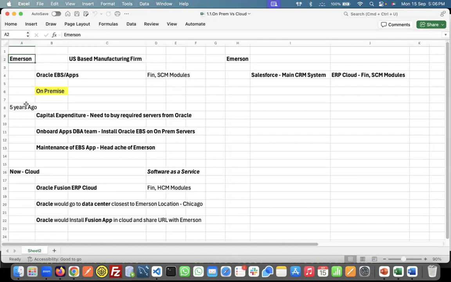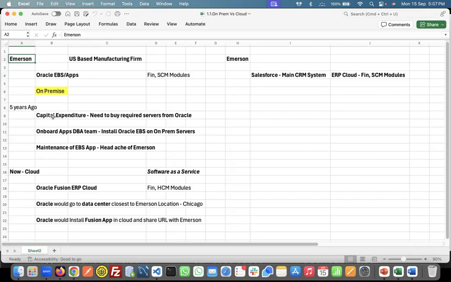Five years back, if they wanted to implement an Oracle ERP product, what did they have to do, guys? Oracle used to have an offering called Oracle E-Business Suite, or Oracle Applications.